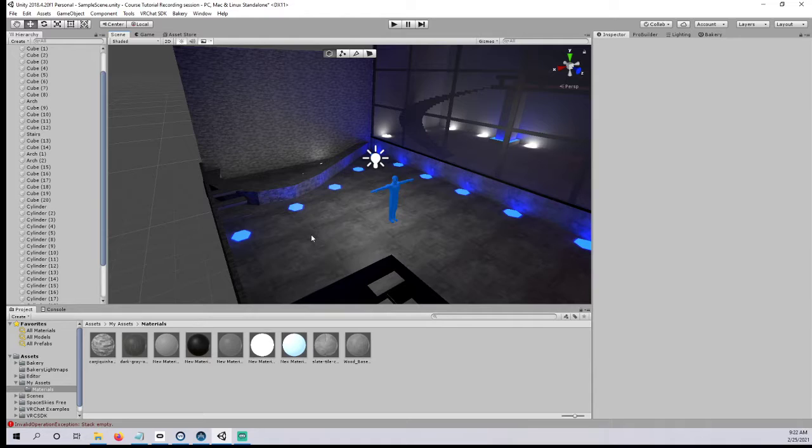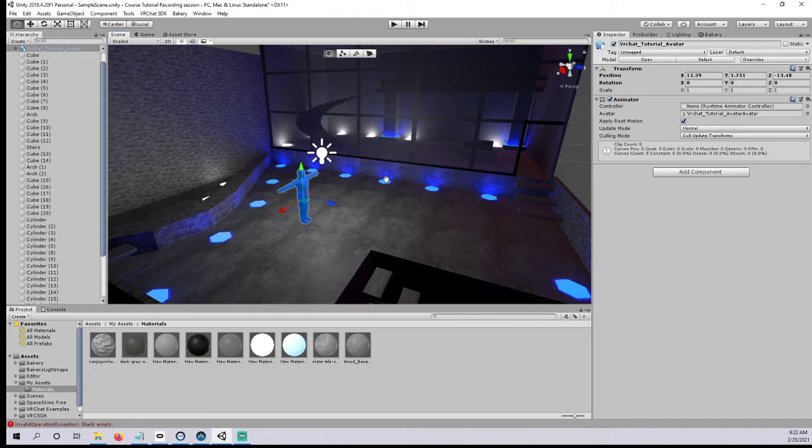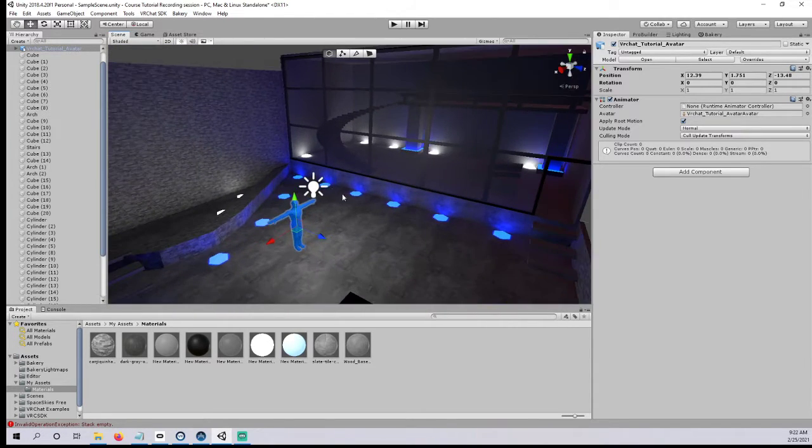So if you want something to receive lighting and it's not static, that's when you use real-time lighting. Your avatar isn't static because you're moving around in the scene. If you want your avatar to receive lighting, you use real-time lighting. But other than that, use baked lighting 99% of the time, because that saves on world optimization. And that is something that's absolutely crucial to your success as a VRChat world creator. So that's the difference between real-time and baked lighting and how those work.